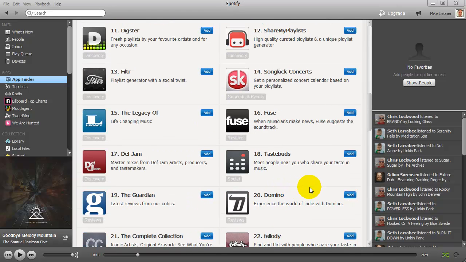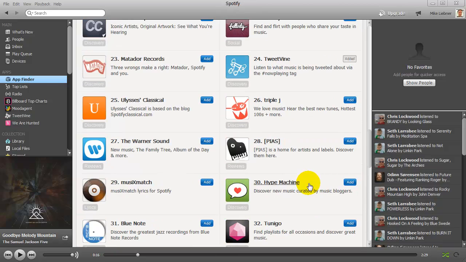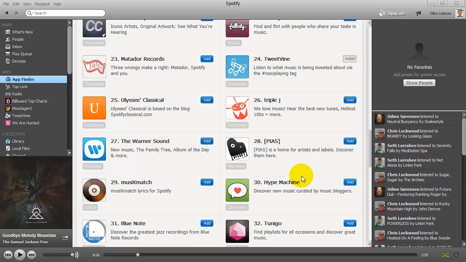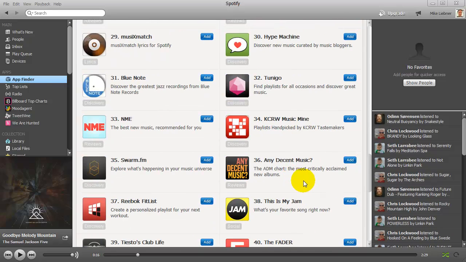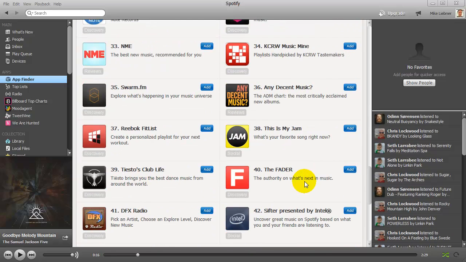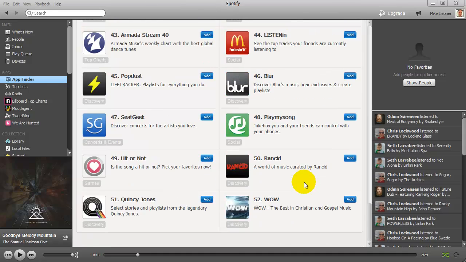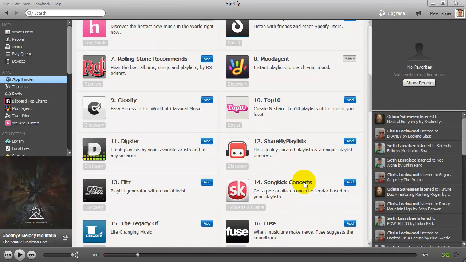It's pretty cool. Personally, I don't use these a lot because I generally like more eclectic music, and a lot of this stuff is geared towards more popular music, the rock charts, pop, stuff like that.